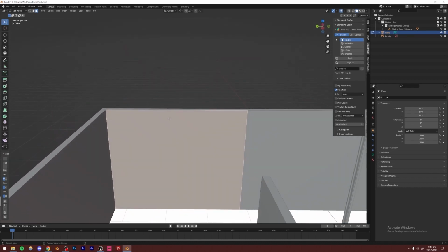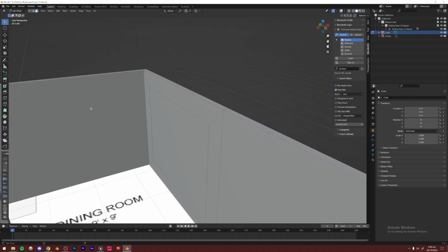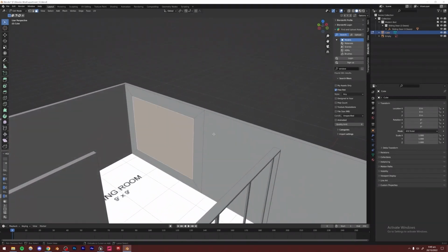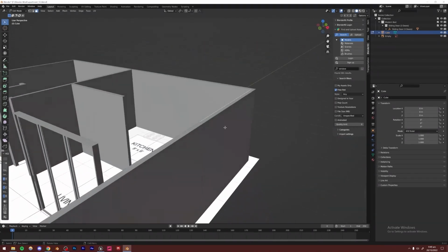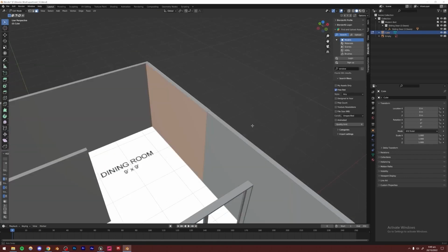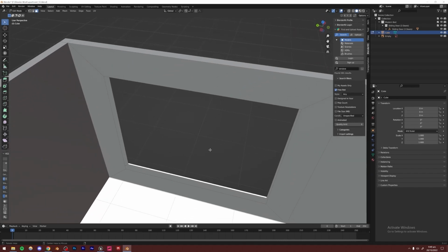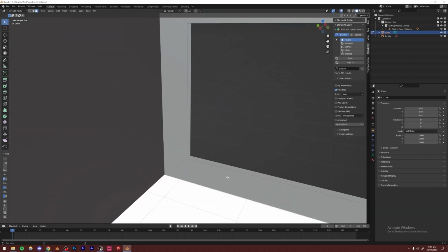But one problem you're going to notice is that if I inset this and delete the face, it's not going to go anywhere. Well, technically it is deleted, however, on the other side, we still have a face. So we have to select both of them. Just press Shift on your keyboard and select both, and then you can inset it like that. Now if I press delete faces, you're going to see we have this sort of a window.